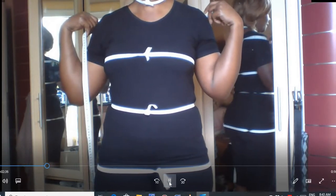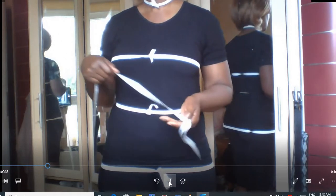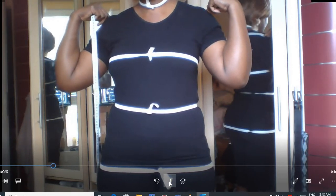For you to be able to get the across back measurement, it's not easy to do it by yourself, except you have somebody to help you do it. But if you do not have somebody, your across back measurement can be calculated. How do you do that? It's normally your shoulder measurement that we've done, minus 1 inch, if you are doing it in inches. If you are doing it in centimeters, it will be centimeters minus 2.5 centimeters. I repeat, to get your across back, which is not possible if you're alone, just do that calculation. It works best for most people.